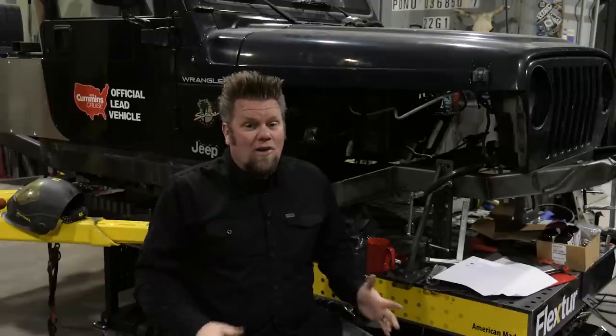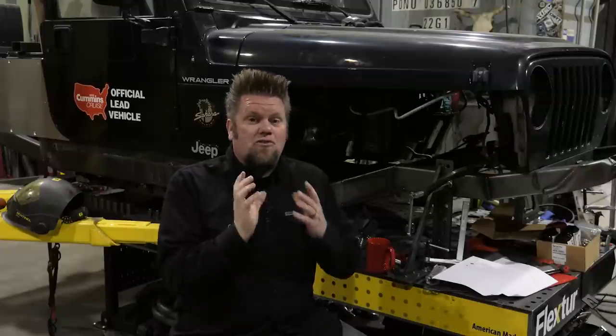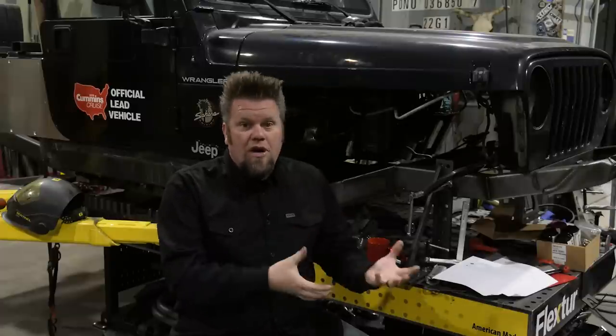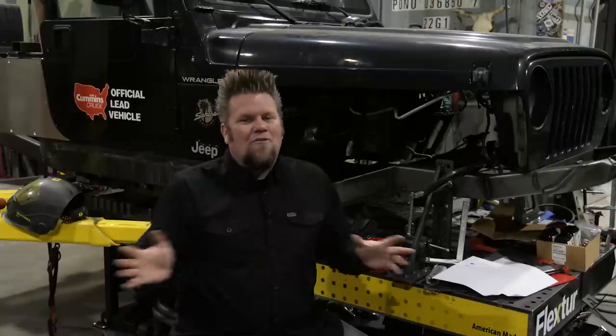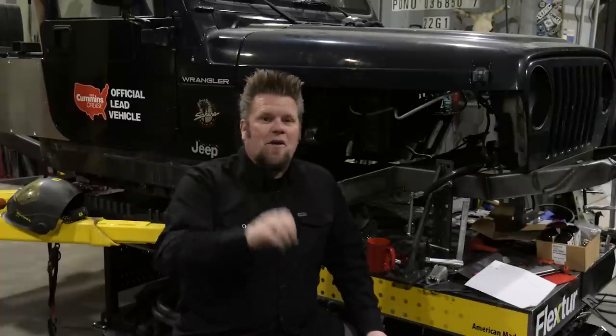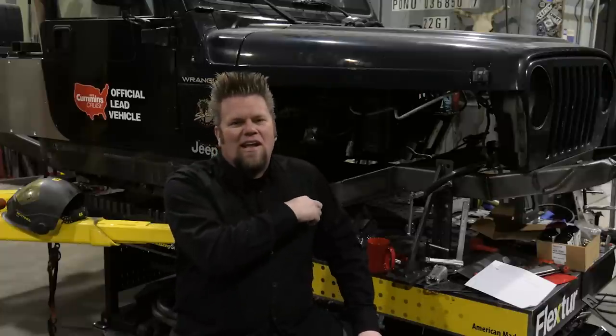If you throw a lot of money at that nine-inch, you can get high-pinion nine-inches, which are great. You cannot get a high-pinion 14-bolt front axle — it's not going to happen. Here's another benefit to the nine-inch: if you built the entire project around that nine-inch axle and could only afford the low-pinion dropout, two years from now when you want to change to a high pinion, you can simply slide the third member out, get the high-pinion third member bolted in, and you don't have to replace the axle. So if I'm picking between all those axles, my personal opinion: get the ball joint Dana 60 — easy to find, easy to find parts for. Or if you really want that custom axle, do the nine-inch.